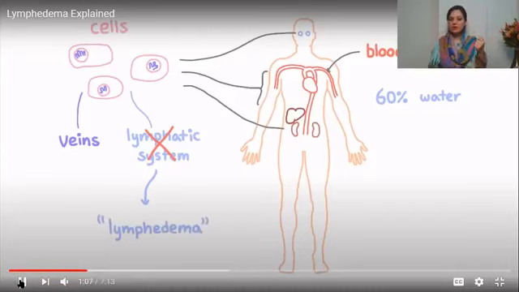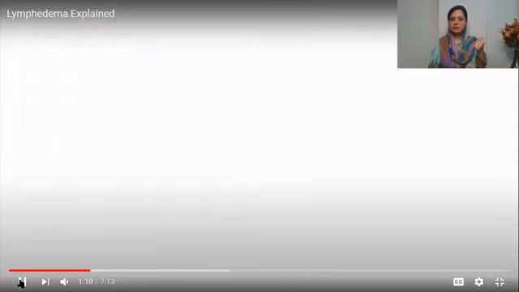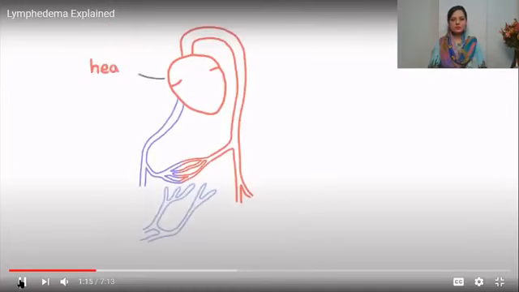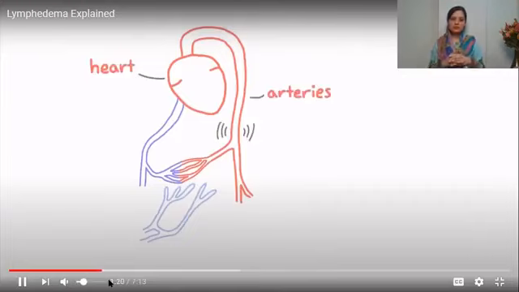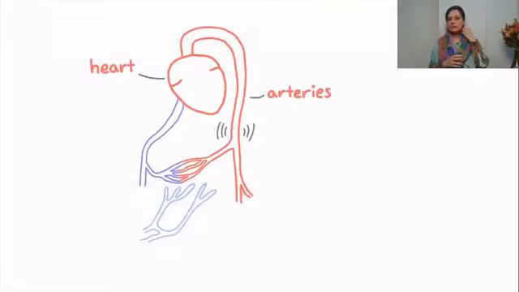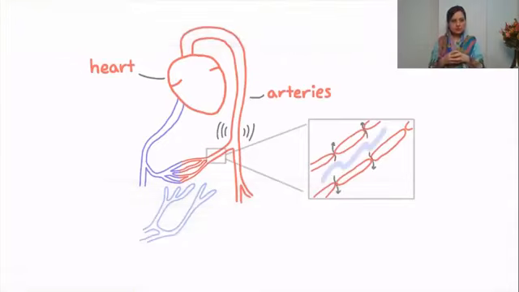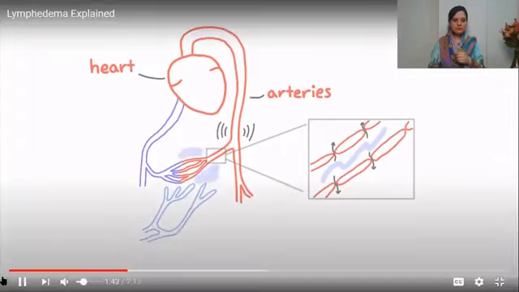how and why this buildup happens, we need to talk about your circulatory system, your heart, your arteries, veins, and lymphatics. When your heart beats, it contracts, and that creates a high pressure in the arteries, which are the vessels carrying oxygen-rich blood throughout the body. Now, since your arteries are made of cells, the high pressure can actually push the smaller components of your blood, like fluid, out through the spaces between the cells. Now, if this were the whole story, we would have a problem, because fluid would leak out of your arteries and it would accumulate. And too much accumulation leads to what we call edema or swelling.